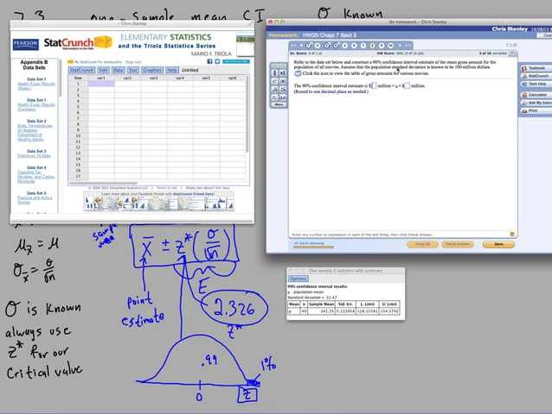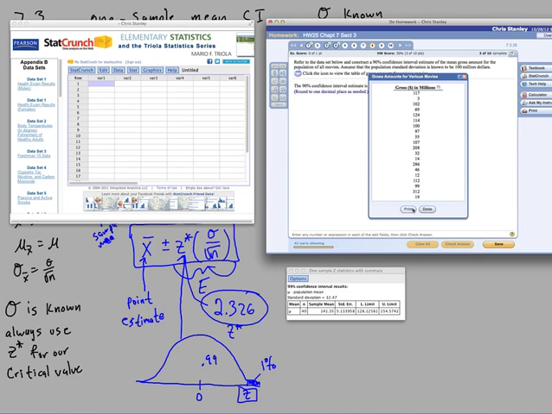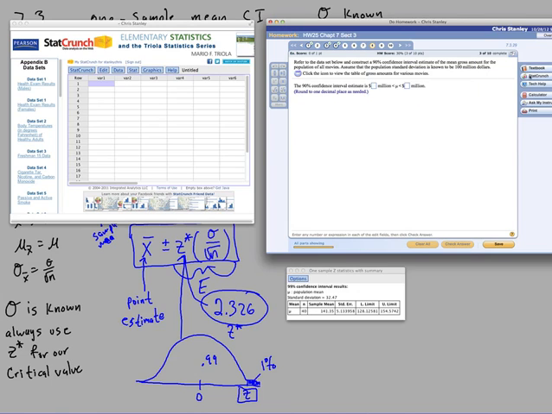But let's look, because this is data. It looks like they're giving us data. Okay? Construct a 90% confidence interval for the mean gross of the population of all movies. Assume that the population standard deviation is $100 million. So let's see if this will open.